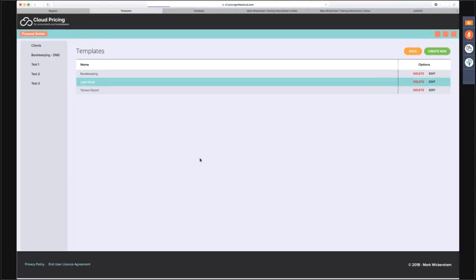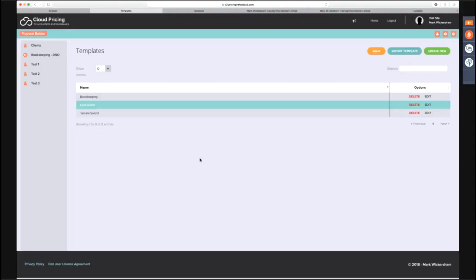Now, for anybody who is part of Mark's mentoring program, you will gain access to the templates through his mentoring program, through the courses that you are given. He will give you the mentoring templates. There are some basic templates available, and if you do want access to them, just email me and I can tell you where to go. And if we do have time, I will show you where you can get the basic templates from. You just need to register for the video training. But for those of you who gain access through the mentoring program, you would import the template.